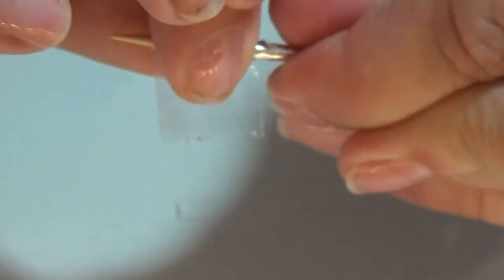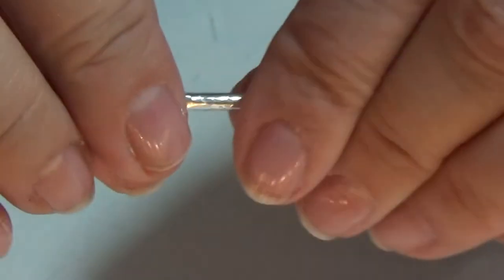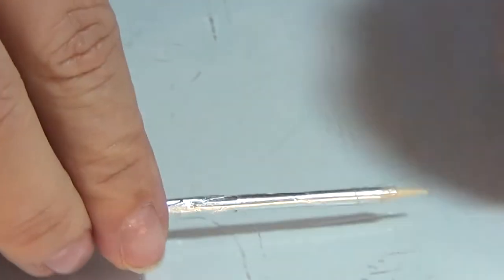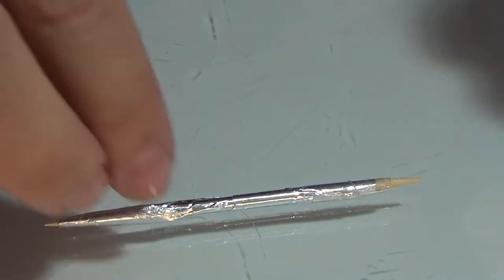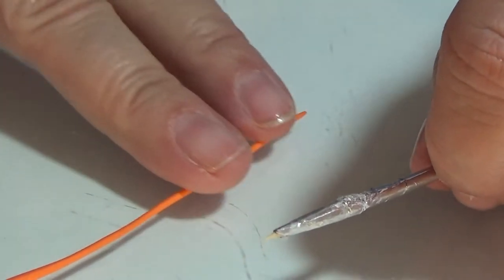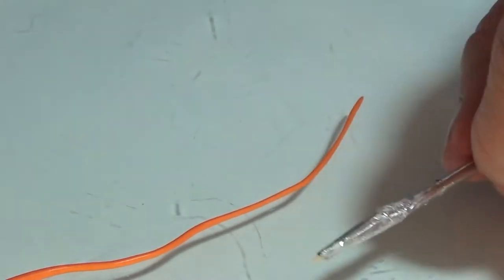And I'm going to tape it here in the end just to make sure it doesn't unwrap while working on it. Like that. You don't need to do this because you can make standing feet as well if you like to, but I'm going to show you this because I think it could be fun to have a parrot sitting on a stick. Then I took some orange clay and rolled it out in a very, very thin snake that I'm going to use for the feet.